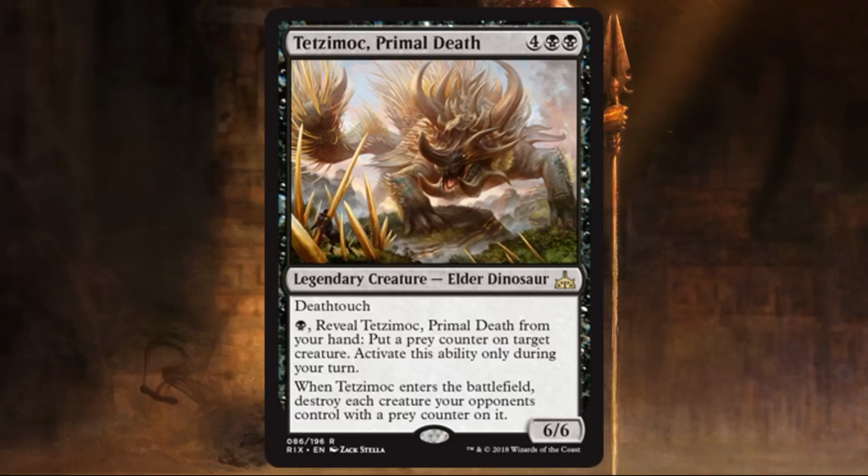Tetsumak, Primal Death. Okay, here's the Elder Dinosaur for this color, and it's another good one. I mean, these are all pretty good, right? 6 casting cost, 6/6 with Deathtouch, and you might say, well, it's a little big. I mean, does Deathtouch matter? Most of the time, probably not, but every once in a while, like if your opponent has two 4/4s and you know they're going to double block anyway, then it does kind of 2-for-1 them. So there's reasons that it's good, but it's nothing amazing. But that ability is awesome because it's repeatable. It's not something you can only do once. If you have the black mana, you can do it.